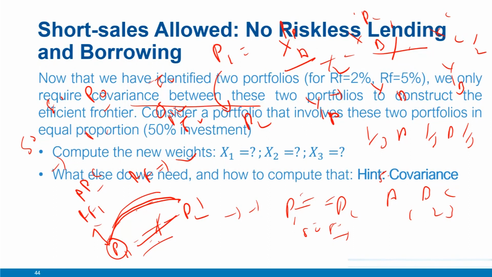Once we could identify that portfolio P0, which was a combination of 50-50 P1 P2, we can put covariance between P1 and P2 as unknown and identify the value by solving for that covariance. And now that we have covariance between P1 and P2, our entire problem is solved. We can identify the entire efficient frontier.